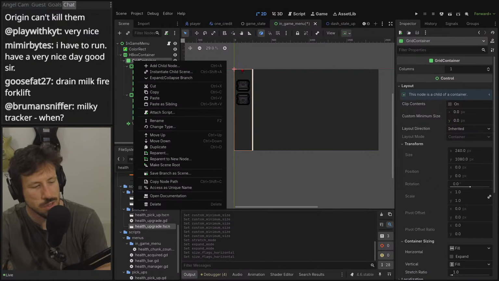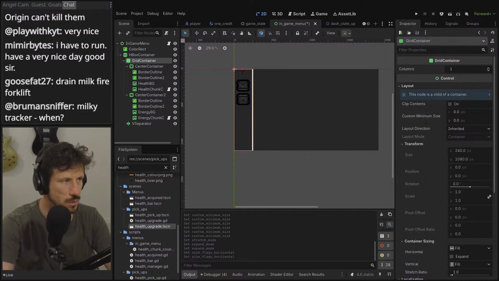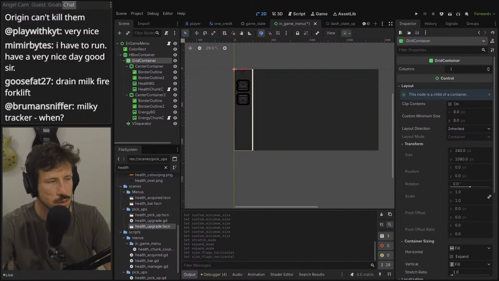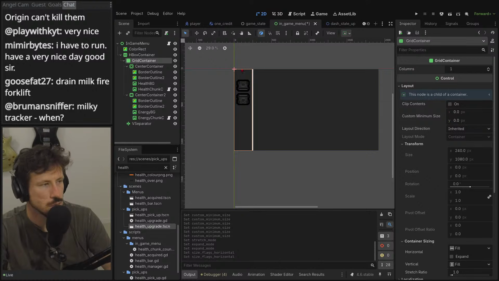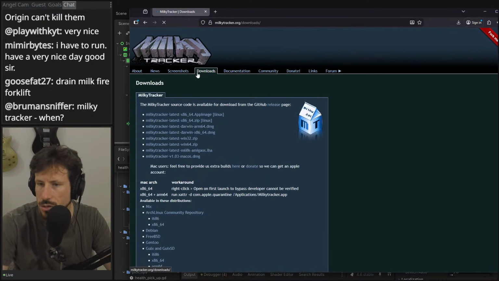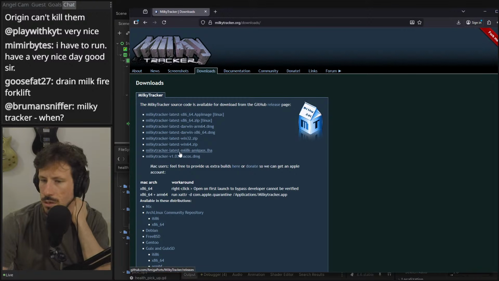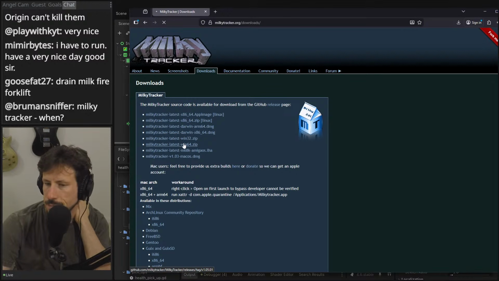Milky Tracker when? What is this Milky Tracker stuff? Is it in the browser or do you have to download it? Oh yeah, okay. Standalone? Win64 zip.